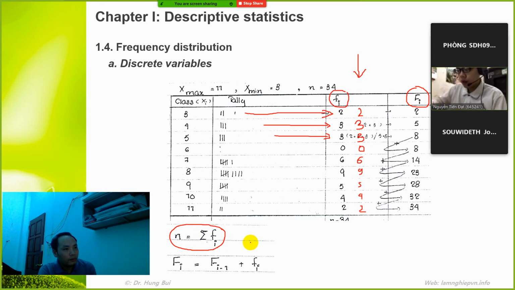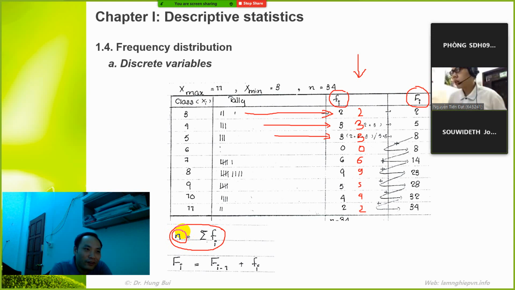Okay, very good. But what is n? The total number, very good, but what's the name for that? And what's the name for small n?